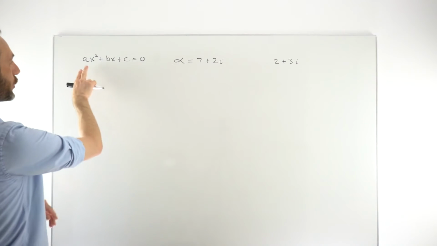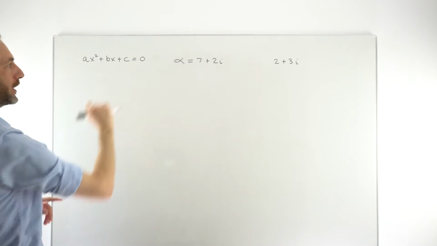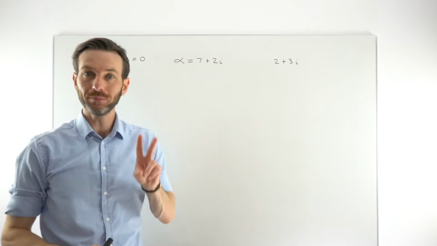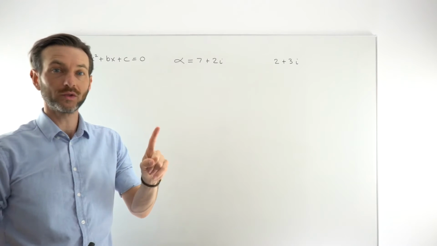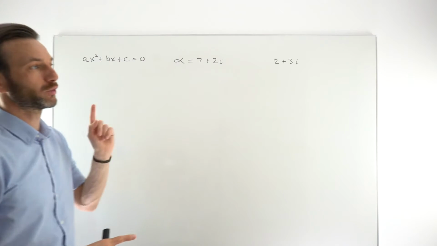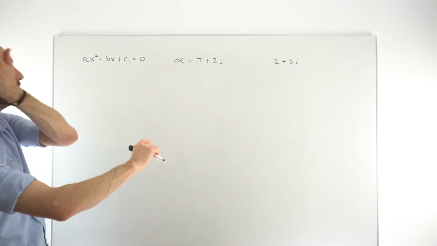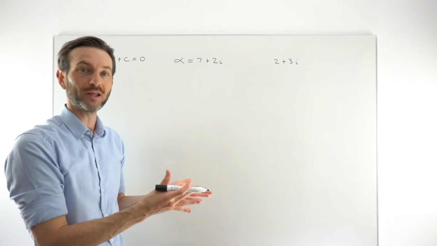If you take a normal quadratic equation written in this general form, we know that these can have up to two solutions: either two solutions as a maximum, one solution, or no solutions. But that's all in the real numbers. So two real solutions, one real solution, or no real solutions. But in the case where we've got no real solutions, we might have complex solutions.